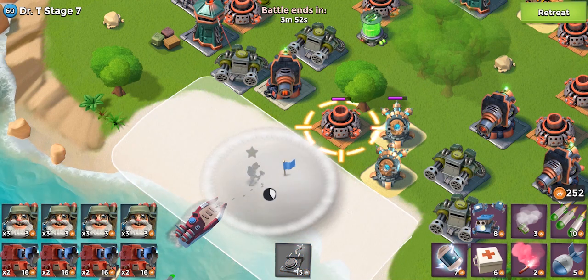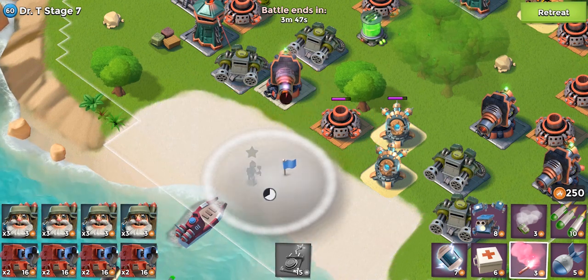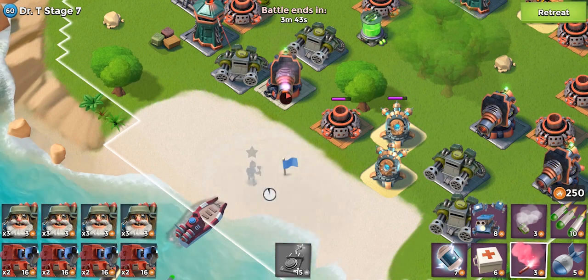So now here we're going to activate the remote and then flare the first defense that we want to hack. I'm going to let the clip roll, and then after that we're going to analyze it.